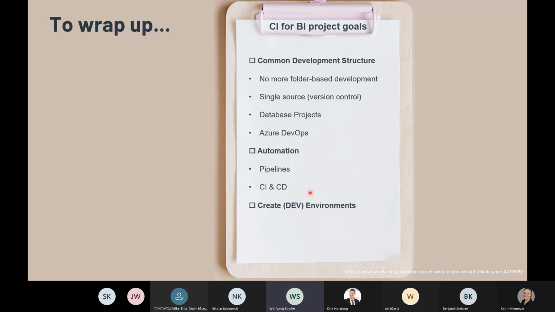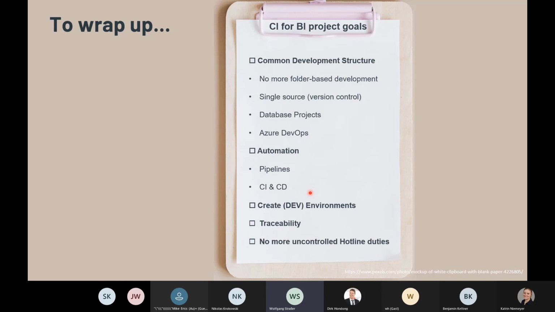They started with having one dev environment, and now there are dev environments almost for every developer. So it's that easy to just create a new dev environment and work on your own database. And also the traceability helped, including managing the work item tasks in Azure DevOps, to have traceability and linkage between the actual requirement, the actual task that was done, and the source code that is connected to that work item.